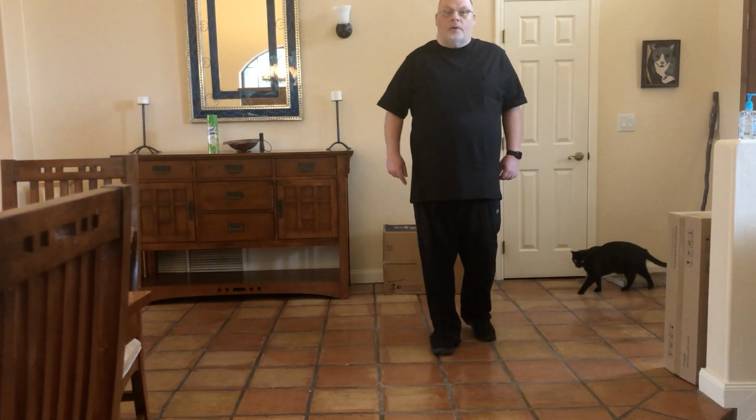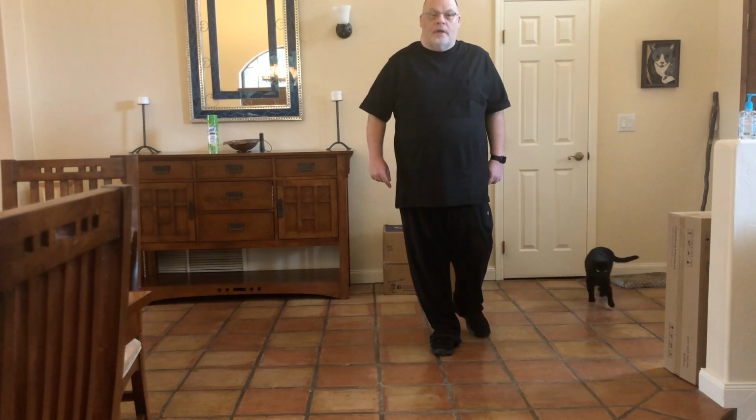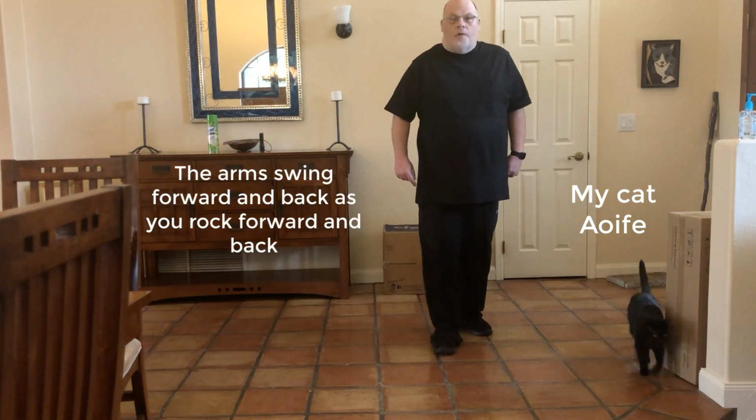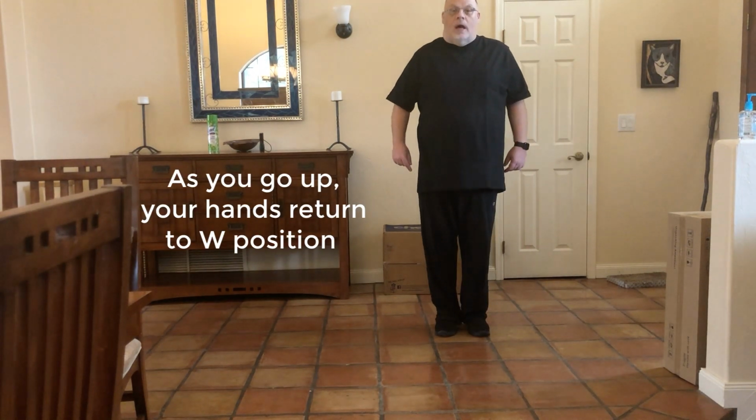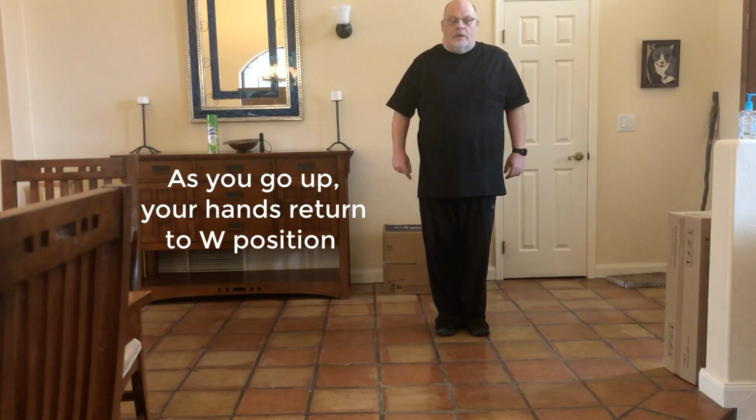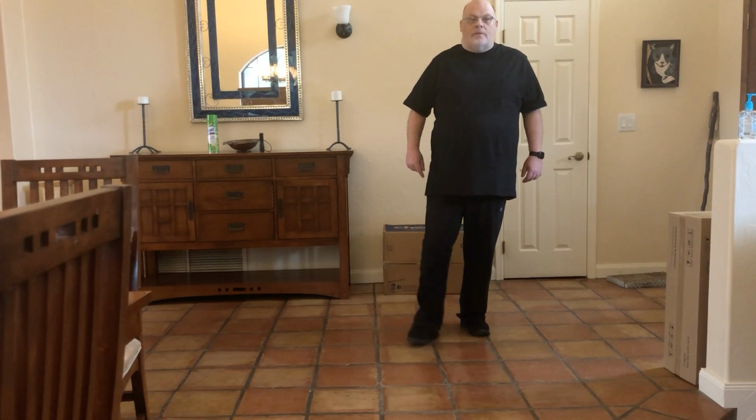Next, you're going to do some rocking steps. You just step forward on your right, you're going to rock back on your left. Back, forward, back. Now you're going to step on your right foot next to your left, coming up on your toes, so that's an up, down. So it's point and a point, a back, back, forward rock. Back, forward, and back, up, down. Let's try that one more time.